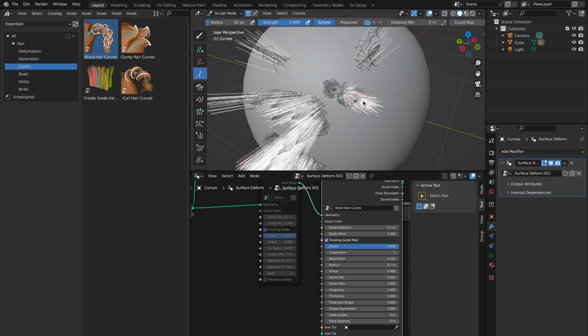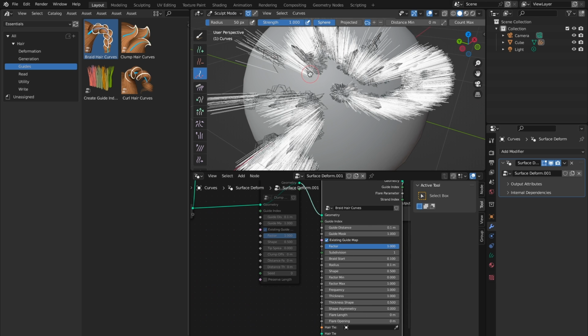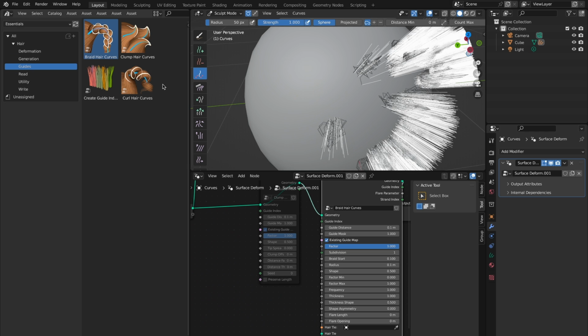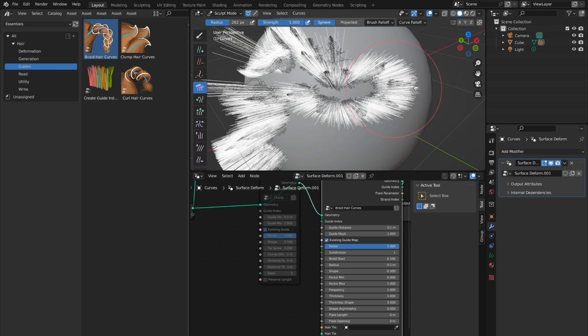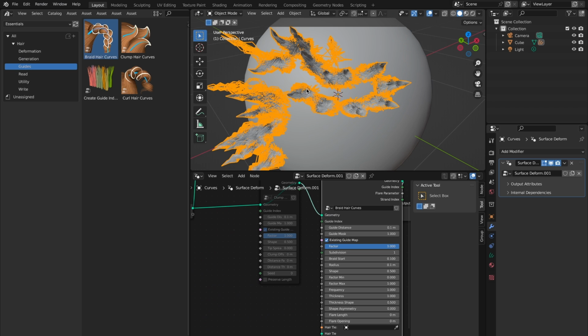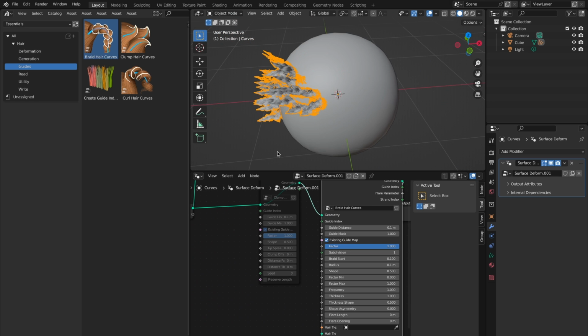So with the braids here, we can even add some more braids. I can just go ahead and add some braids. If you like to comb them, you can use the combing tool. Let's tap F on the keyboard, scale this all the way up, and we can comb the braids however you want. Of course, you're not going to notice the braids here, because we are still in our sculpt mode. If we switch over to object mode, you'll start noticing the braids.